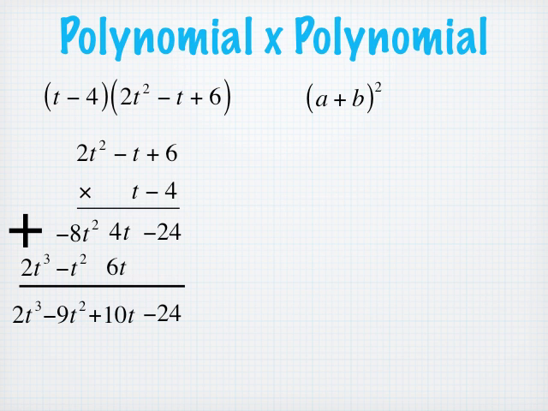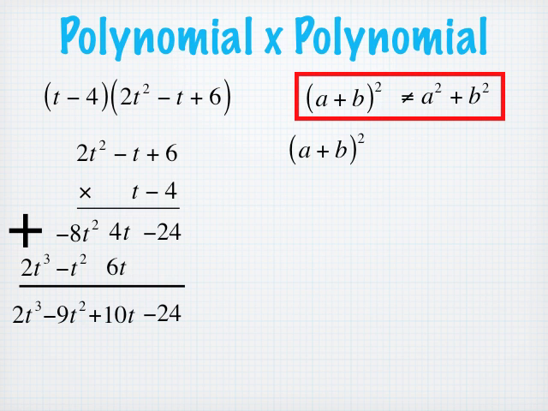So the advantage of the vertical method is it makes collecting your like terms a lot easier because they're all together in those vertical columns for you. Now a plus b squared, I've warned you a lot of times on this one. A plus b squared is not a squared plus b squared. And now, for the first time, we can figure out what it actually is, instead of just what it isn't. So a plus b squared, that's a plus b times a plus b, right? That's what it means to have something squared. We multiply it by itself.